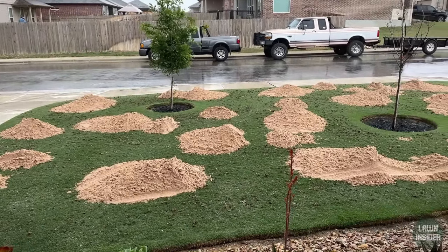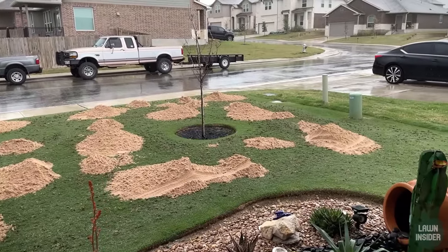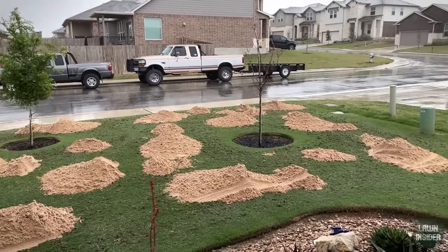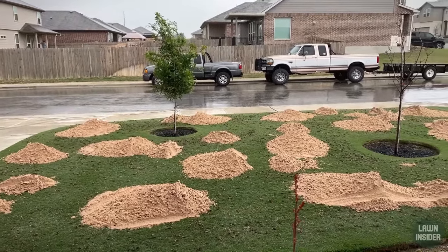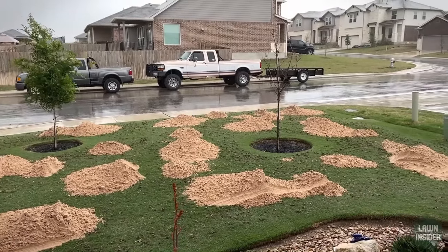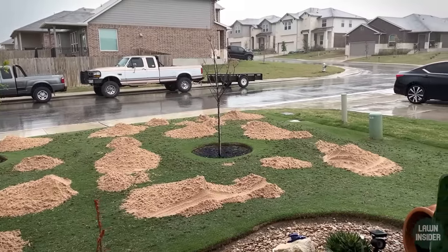Well, it is the next morning, but unfortunately we're getting exactly what you don't want, at least before you spread out the sand, and that's some precipitation. So I'm probably going to let it finish raining, and hopefully it doesn't rain too much so the piles don't get too wet. Then I'll just use that landscaping rake that I showed you yesterday to thin them out a little bit, and then hopefully they'll dry out throughout the day and we can do a little spreading later.